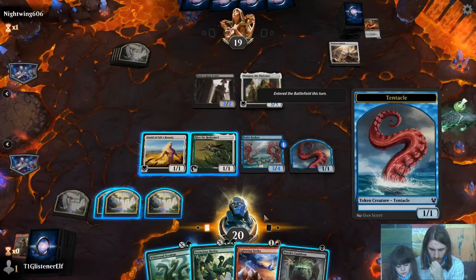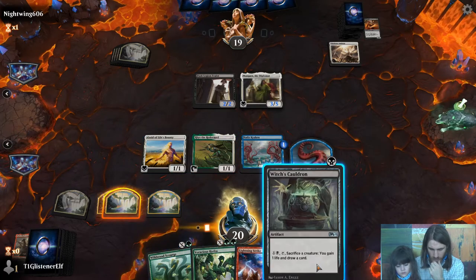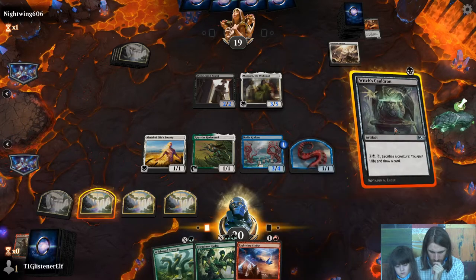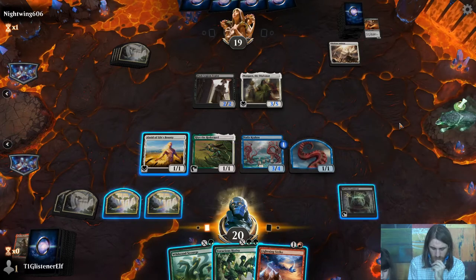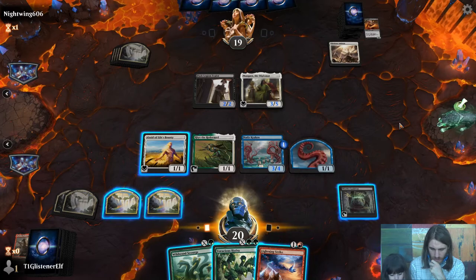Can I hold up the Lightning Strike? Can play out the Cauldron, which I'm going to end up doing anyway. Yeah, this lets me hold up Strike as well. I'm sorry, Evangeline. Can I do it yet? Yes, now you may.